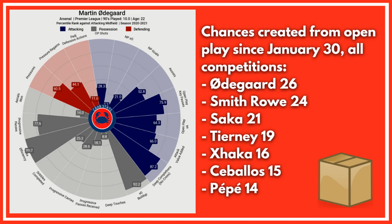And then some more notable mentions in that bottom three. The point being, this just further backs up some of the information that we can see on the left-hand side as to why Arsenal wanted to re-sign him. And it's really, really important that we have a player like this so we can unlock those defences. When you're playing against those Burnleys and those Brightons, players like Odegaard see things that other players don't. By all means, stop the video at this point and digest these stats at your own pace. But let's move on to the next slide.